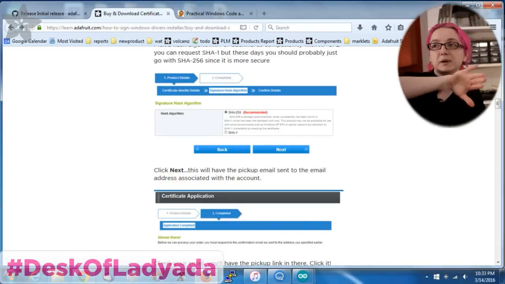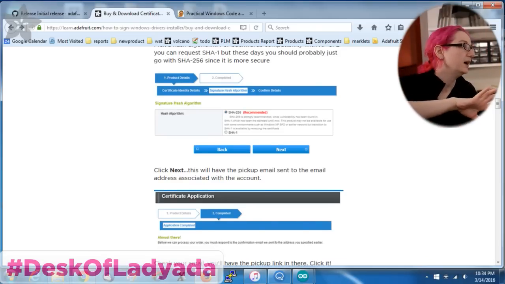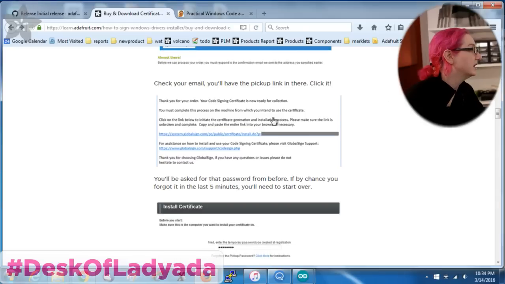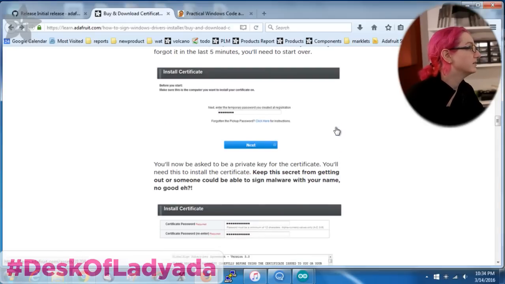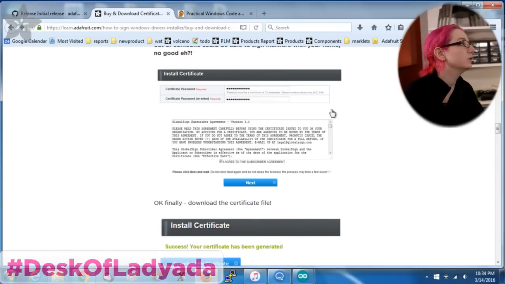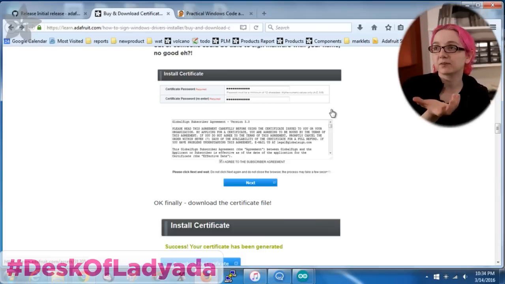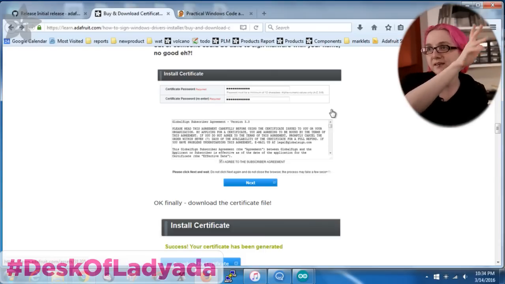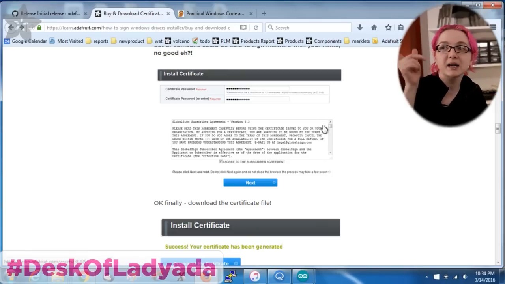So they basically contact the person who made the account, and they give you a link in an email. You click the link, and it takes you back to GlobalSign. You put in that temporary password, and then you pick a private key, and this is the private key that goes with the certificate. So even if you got my certificate PFX file, or you saw the text on the screen, you can't do anything unless you have the private key, which I'm not going to give you. I don't want you to pretend you're me.